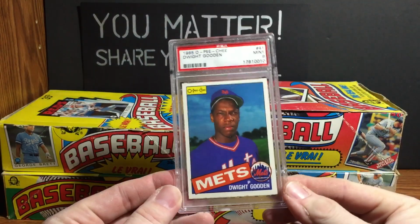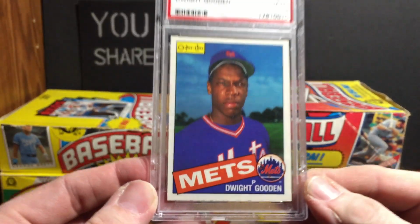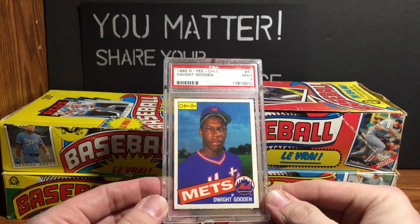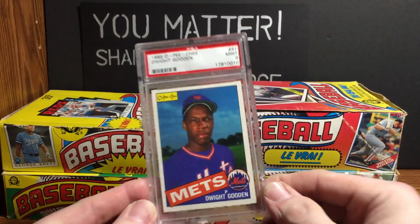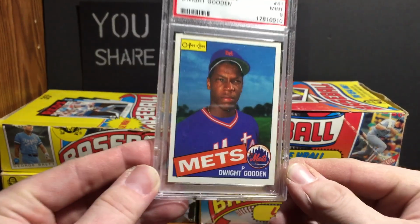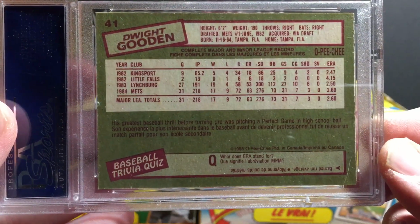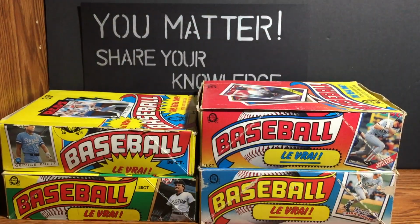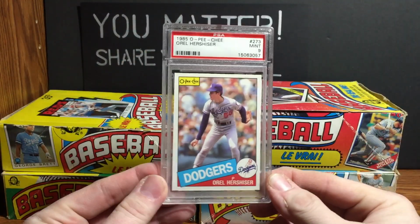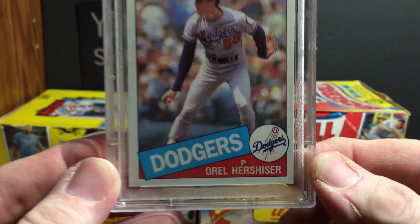Here's one I showed off in the last episode, and just love this card. The colors on this are just stunning. Next to the Topps example, obviously Topps is number 620. This is card number 41. Just to give you a little perspective on this much smaller O-Pee-Chee set. Finally, from 85 is the Orel Hershiser. So giving you guys a little Orel.